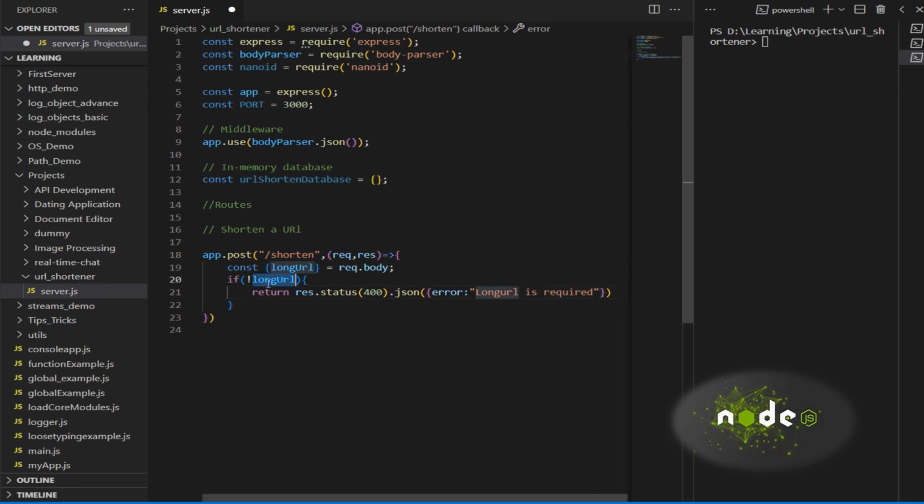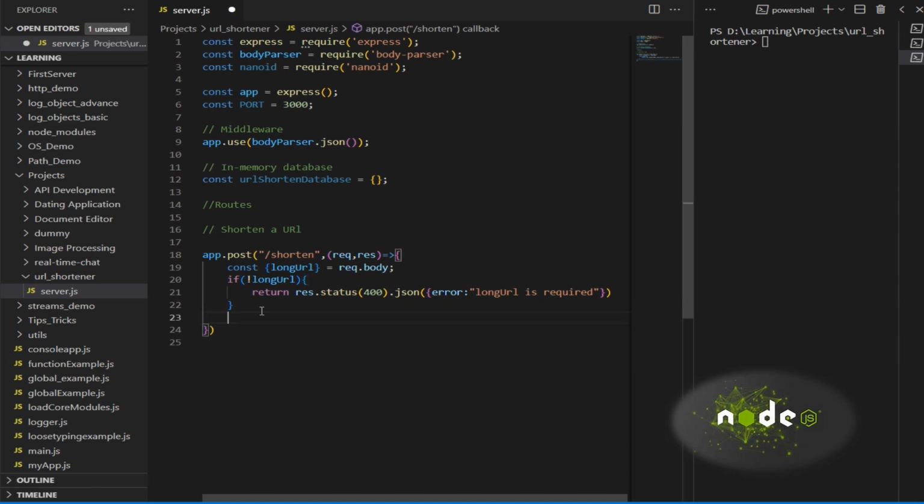I'll give the same name because in the request body we're expecting this field. So this is the error scenario.